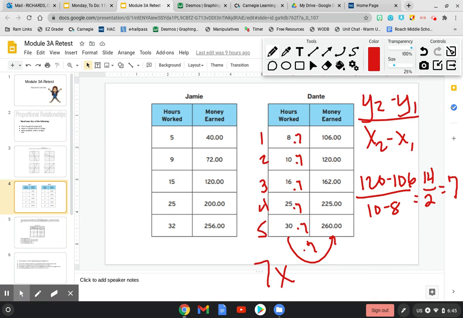But when I multiply by 7, I get 56. I get 70, 112, and 175, and on here I get 210. Okay, so when I multiply those, I do not get the same answer. I multiplied by my slope, 7, but didn't get the answer. The reason you're not going to get the answer is because, remember, this is not proportional. You can't just multiply. So you need to figure out how to get from your answers to their answers.